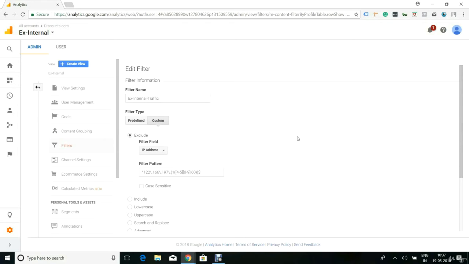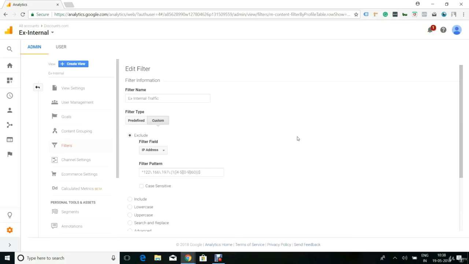But if you have a smaller set of IP addresses, you can also enter just one IP address here, which does not require any regular expressions. Also in the resources section, you'll find a tool which generates regular expressions for your IP addresses. This tool will generate regular expressions in just one click. All you have to do is input your start and end IP addresses. This was an example of an exclude filter.